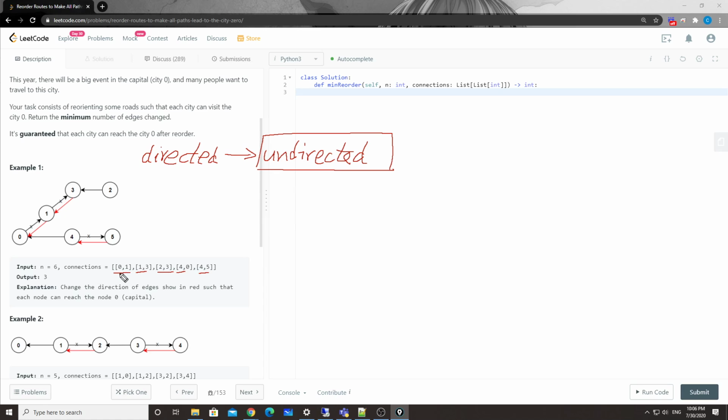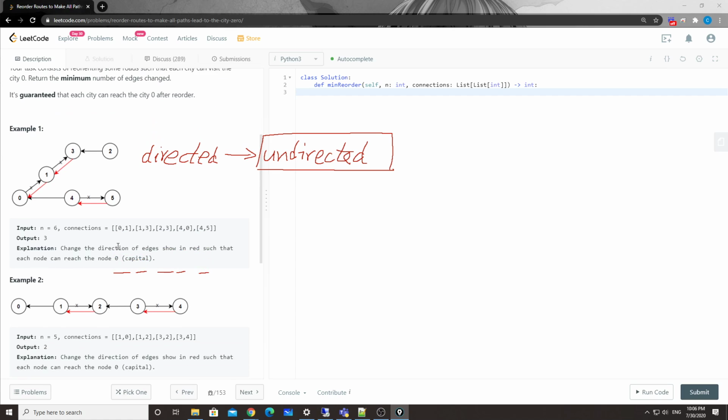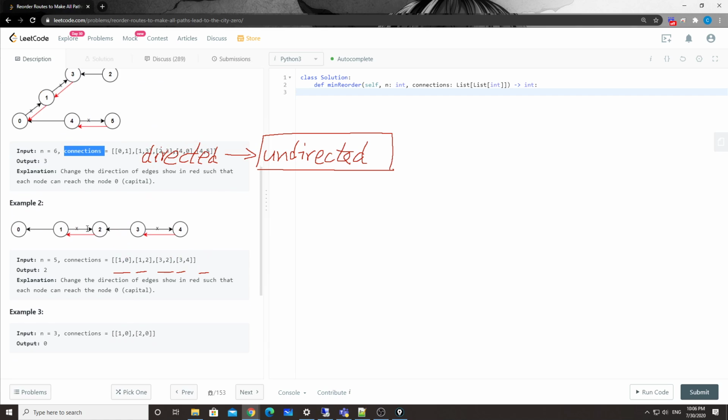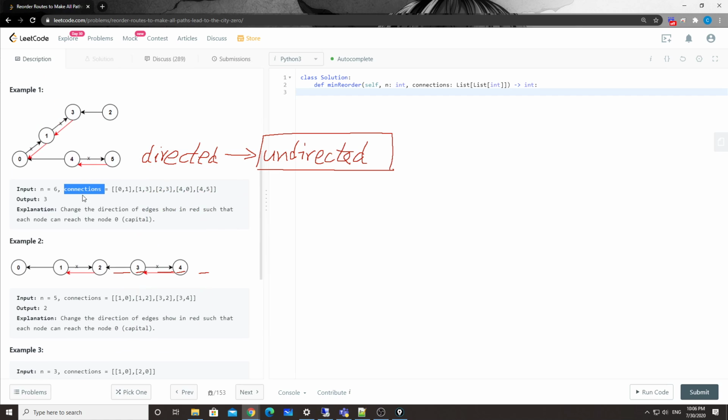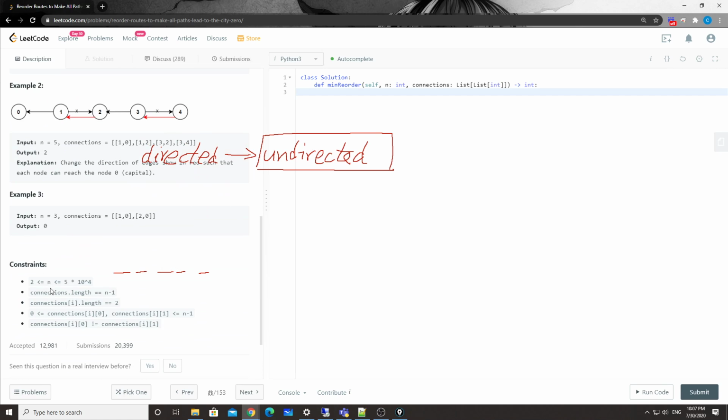In order to check, let's say we have from 0 to 1. We need to know if this edge 0, 1 is inside the connections. But be careful here about the data size of the connections. Basically, n is 10 to the power of 4.